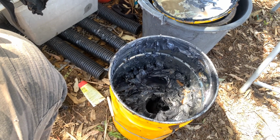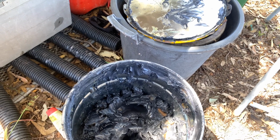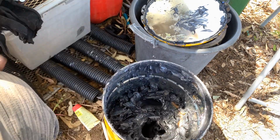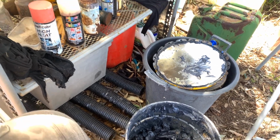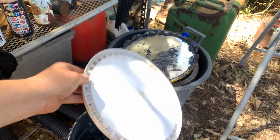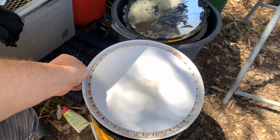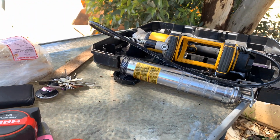So, first thing I'm going to do is give this a bit of a stir through and a flatten down. Try and get it to be air free and level. Second thing I'm going to do is make sure my lid's nice and clean. I think maybe that way up. And then I'm going to cut a hole in it that will hopefully fit the end of that.